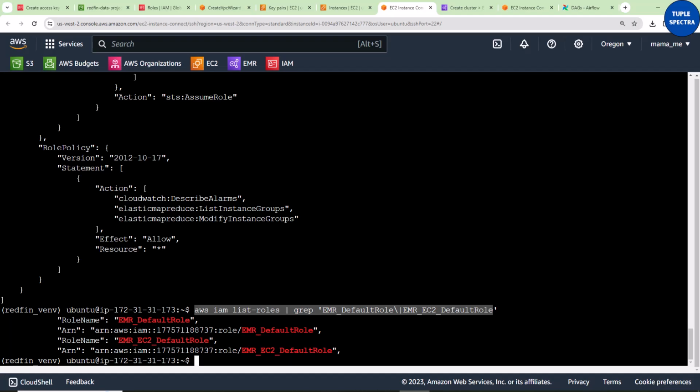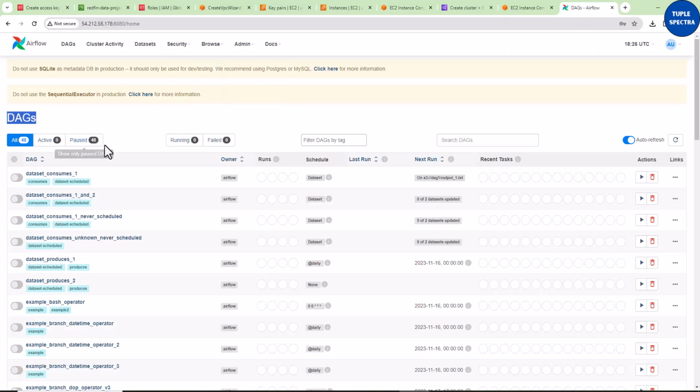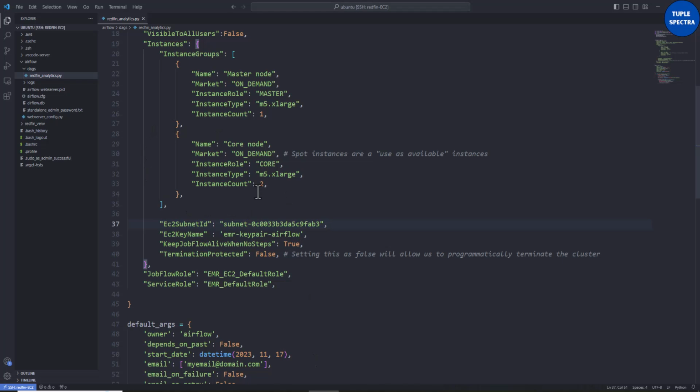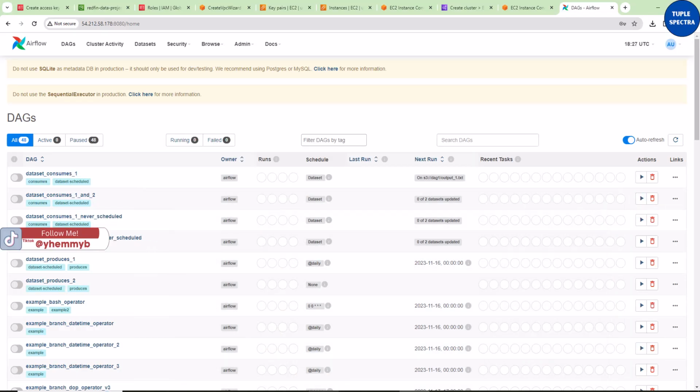If we go to our Airflow UI, and then we begin to refresh, we should be able to see the number of DAGs here increase to 49. But usually this is going to take about 3 to 5 minutes after we save it, because this was the first time that we saved it. We just saved it now, right? So it's going to take some time, 3 to 5 minutes.